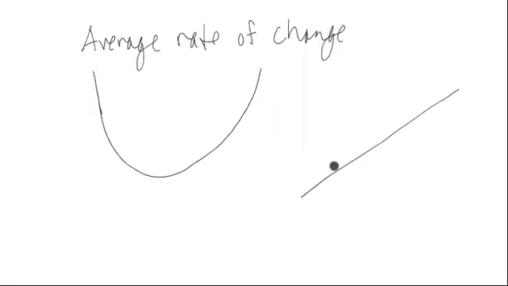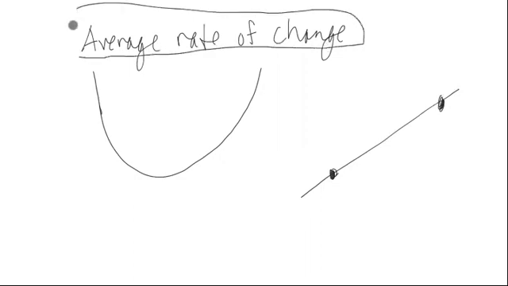But how do we compute slope? We take rise over run between two points and it should always be the same for a line. Average rate of change is the idea of trying to take slope on a curve that's not a straight line.